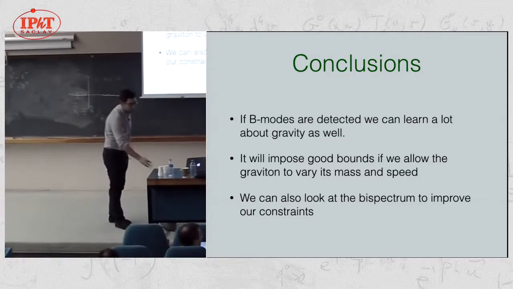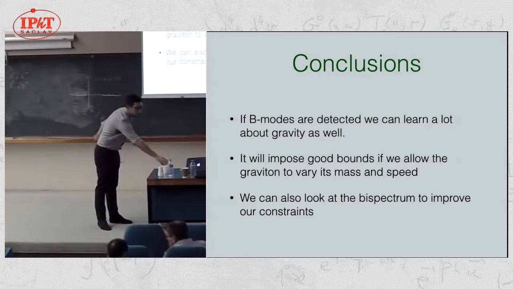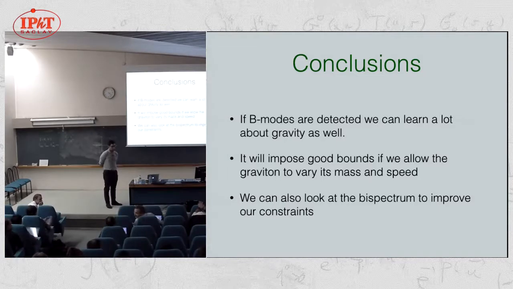Sorry, question. For the models you're considering, you know that there are really strong constraints on the type of models and branches because of instabilities, ghosts, and all. So you're taking those into account? You're working with models that you're sure are not excluded, right? Yeah, I'm taking one branch. Can you say which branch you're using?